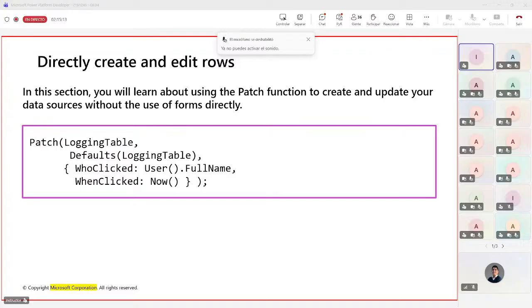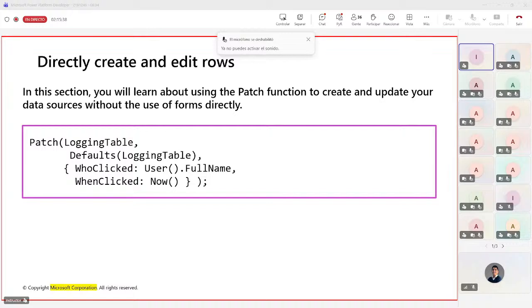So patch is most often used when you need to take action on the data without user interaction in a repetitive manner, or your app design doesn't allow for the use of forms.